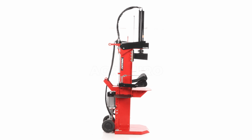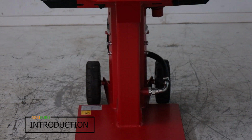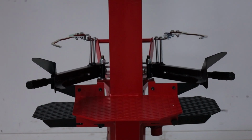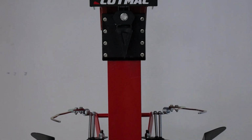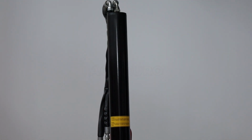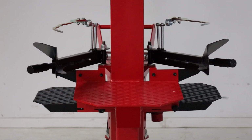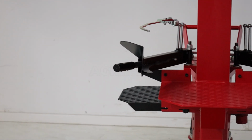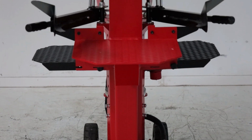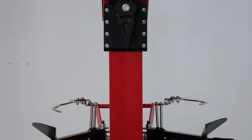The SF110 Rapid 380 to 4XX log splitter marks a decisive turn in the field of wood processing. The heart of its performance lies in its powerful 50 cm cylinder stroke, which allows for easy handling of logs of various sizes, thus reducing preparation time and optimizing productivity. One of its distinctive features is the 54.5 cm cutting stroke, ideal for longer logs, eliminating the hindrance of having to cut them down to more manageable sizes before splitting.